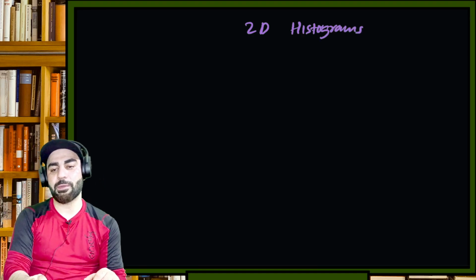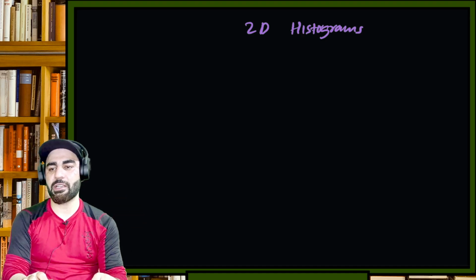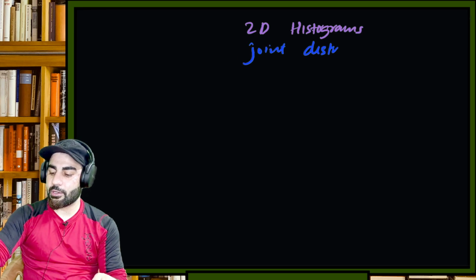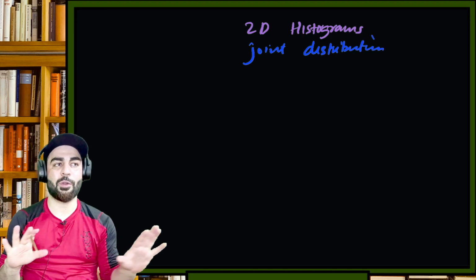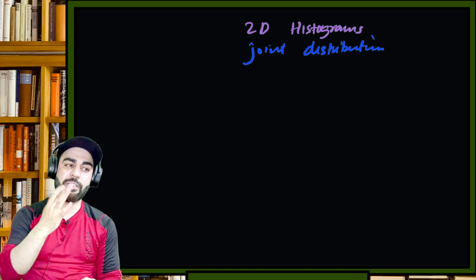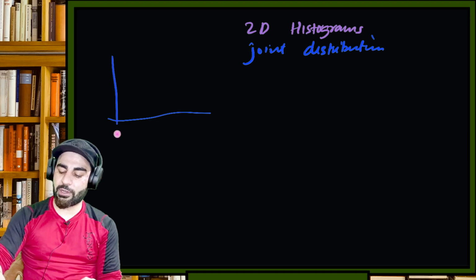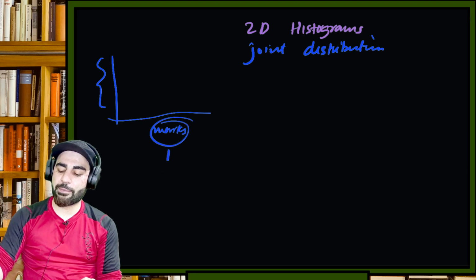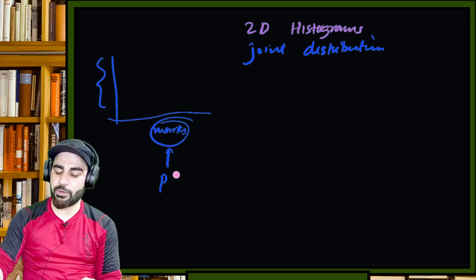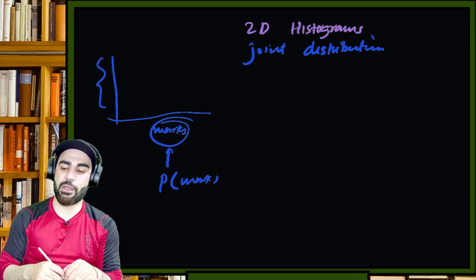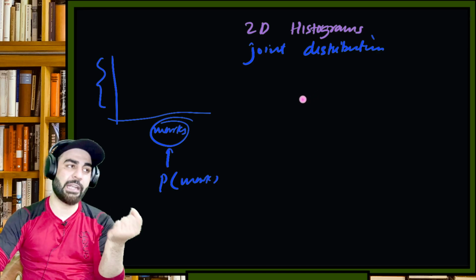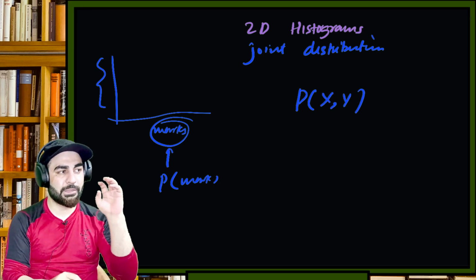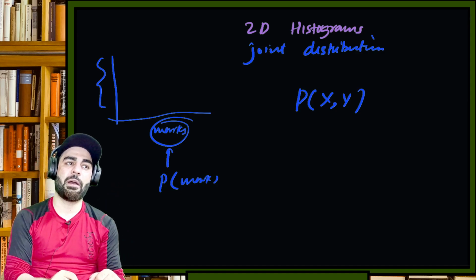So what this 2D histogram basically does is it is a graphical representation that captures the joint distribution. We'll see what this joint distribution is. People who know probability will know it. Usually in a histogram we had one variable, say marks, and we were capturing the probability distribution of that variable. Now suppose you have two variables, say height and weight, or x and y, and you want their joint probability. What's the probability of this and that happening together, at the same time, simultaneously?